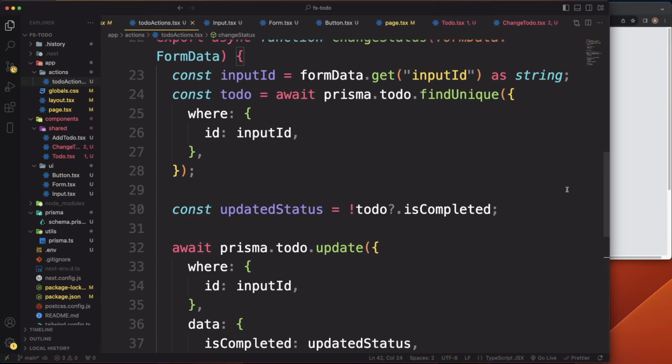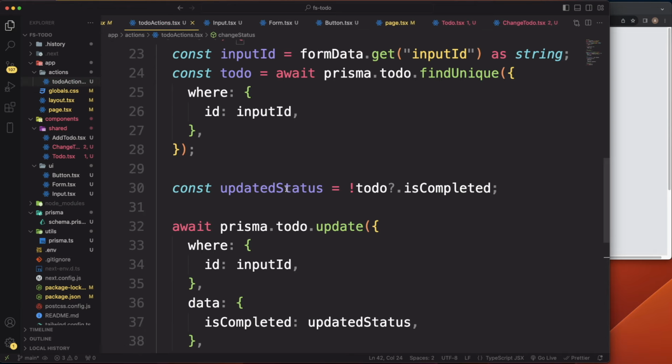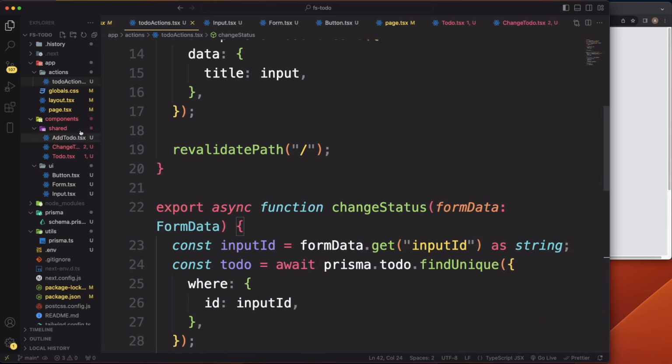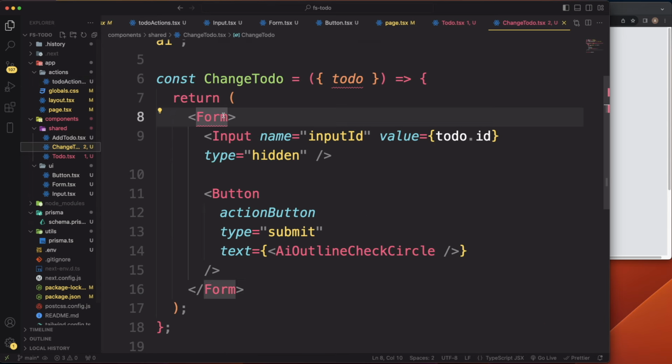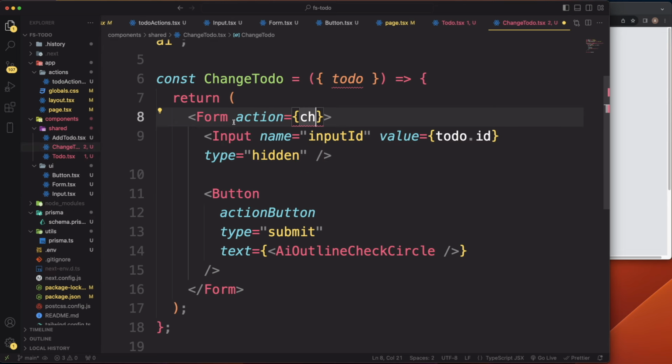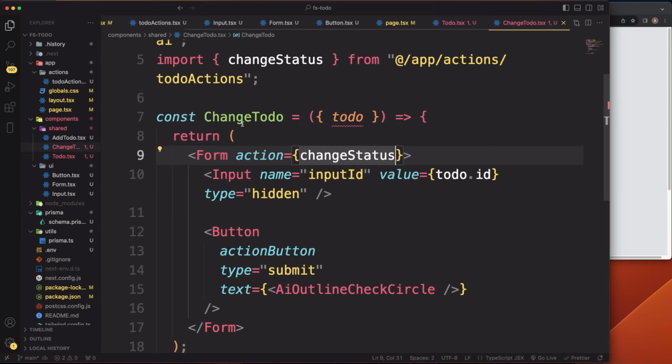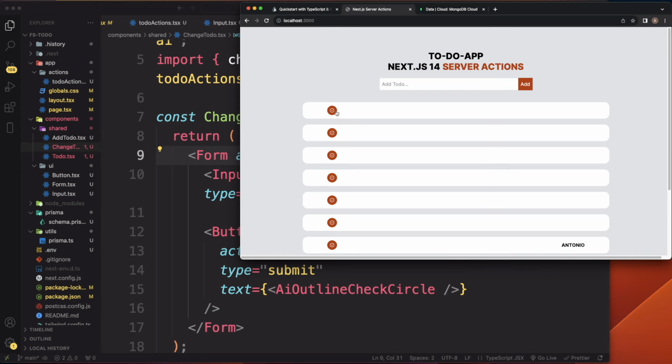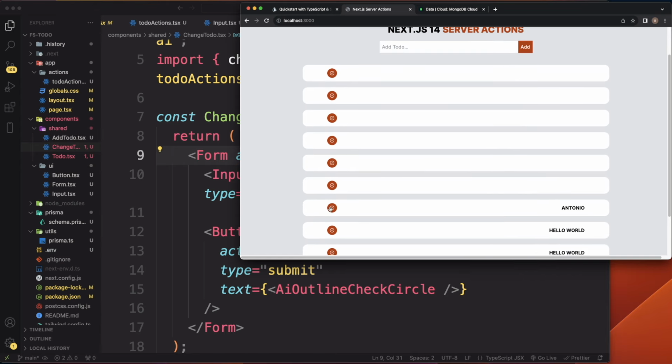All right, cool. So that is our change status. Let's head over to our change to do component and import that inside of our action, change status. Save it, and now let's see if this works.